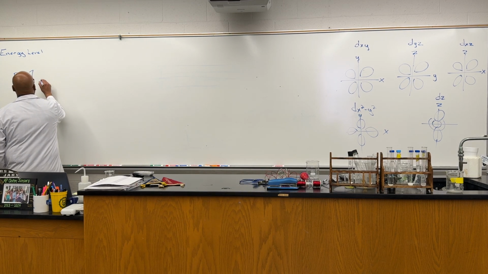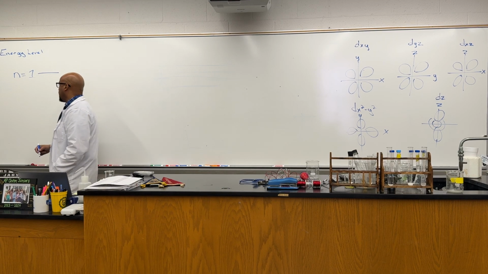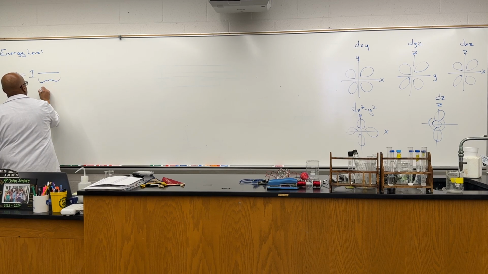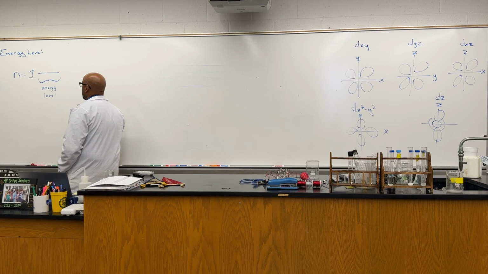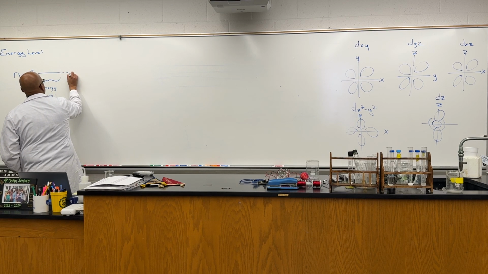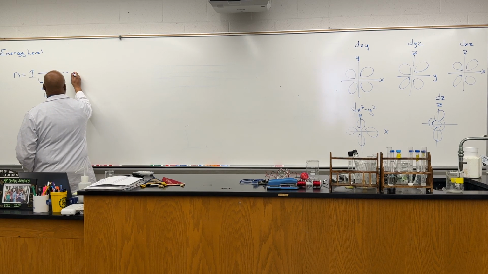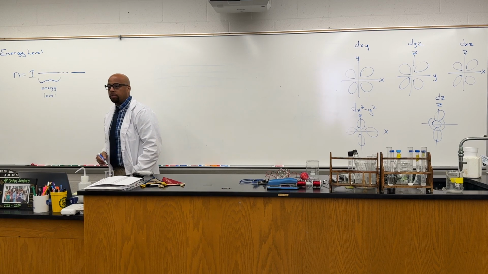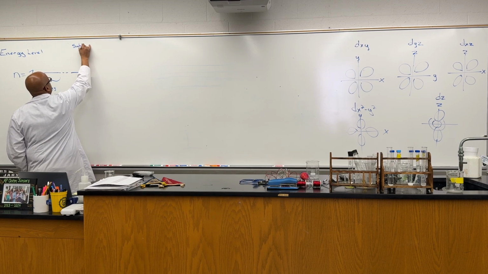So what I did here is I put a dash to represent its energy level. Let's put a little labeling here. That's my energy level. The next thing I'm going to do is a couple of dashes. How many dashes you do makes no difference. You can do 2 dashes, 3 dashes, not really that important. I just need dashes to separate these two things. I'm going to put one longer dash right here, and this is going to represent, in this case, my sub-level.